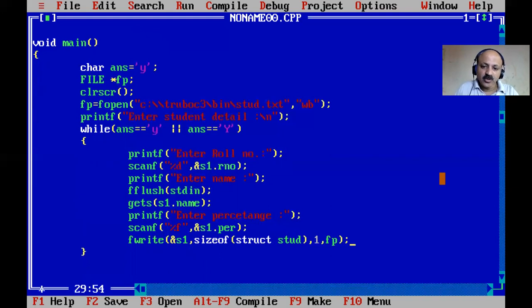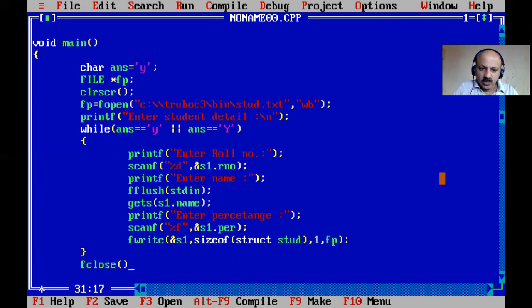So there are four arguments. We pass the size of the structure so that one record is written at a time. Here n is the number of records, which is one record of student.